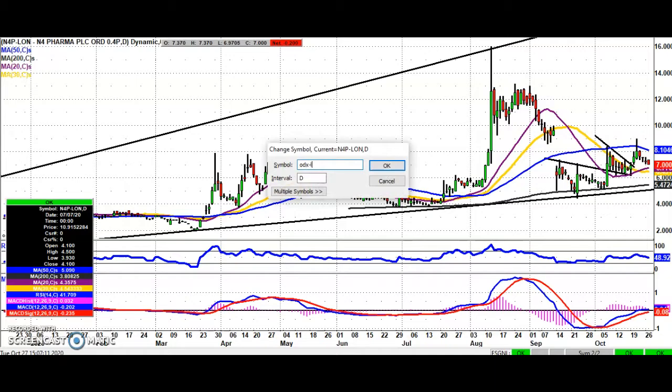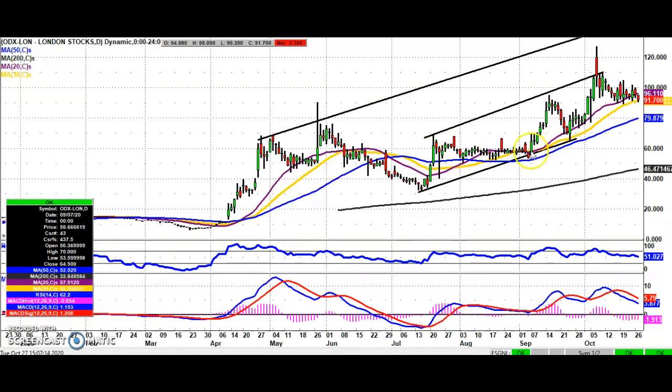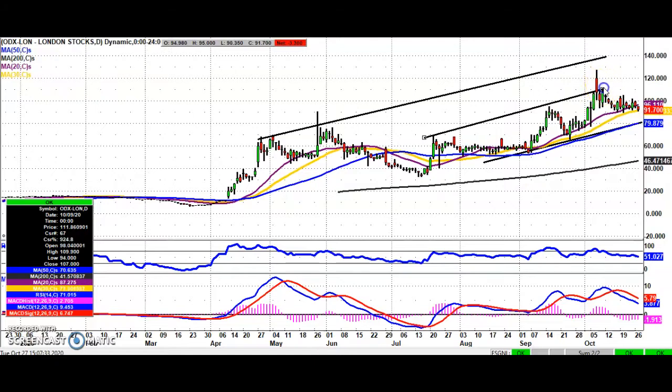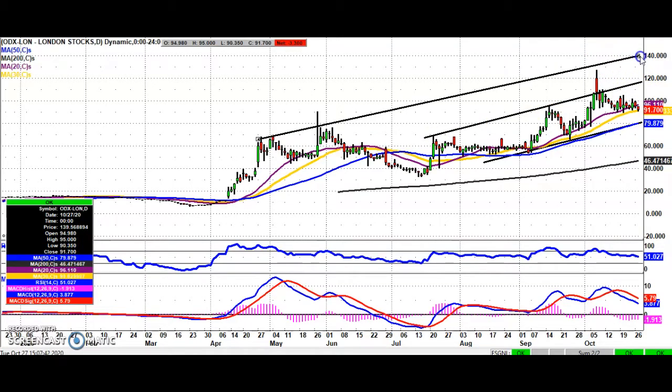Mega Diagnostics is next, and here we can see that shares again have gone into a rather messy holding pattern since making that new high for the year. Risk is of a test of support towards the 80p level. If you're really keen on the stock, maybe you'd go for an end of day close above the 20-day moving average at 96p to point the way higher to that line of resistance from July, heading towards £1.20, and then the final, hopefully end of year target for the stock up to 140p at that April resistance line projection.